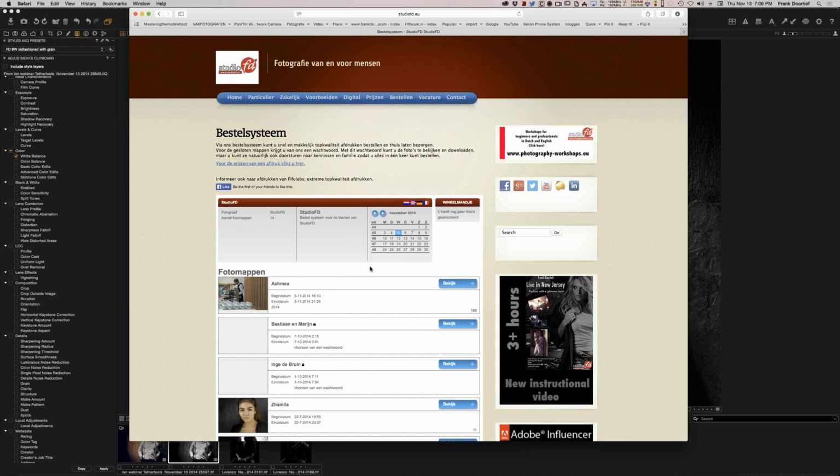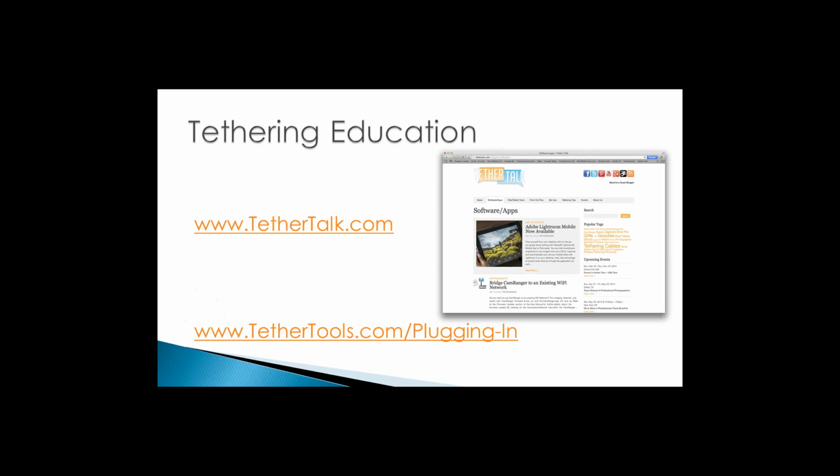It can. Frank, if you don't mind, I'm going to jump over here to my screen and show a couple of options as well. A number of the questions have related to shooting tethered and getting additional ways of shooting tethered and understanding the process as well as the printing. We do have some tethering education resources that are available to everyone. Tether Tools does run a blog called tethertalk.com, and it has lots of different tools and education on software, applications, iPad and tablet tools. There are green screen options. There's event process workflows. There's a lot of great information. I encourage you to go check out tethertalk.com.